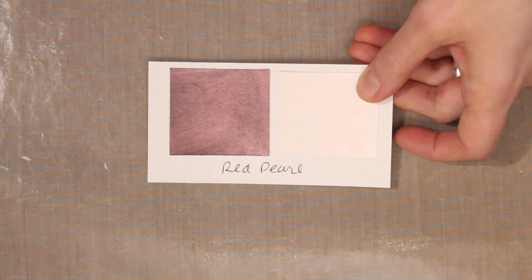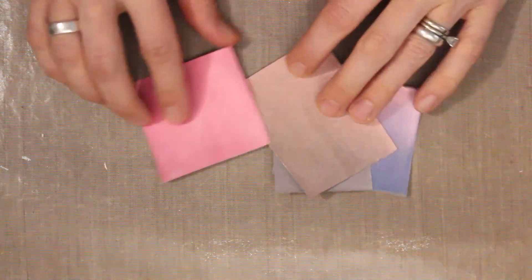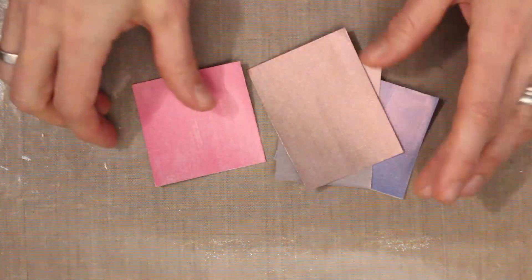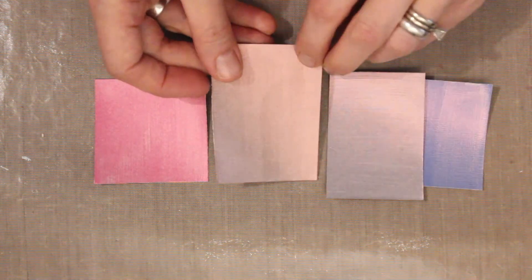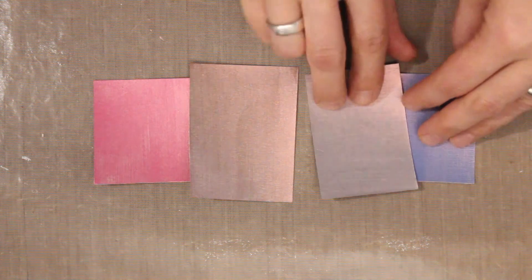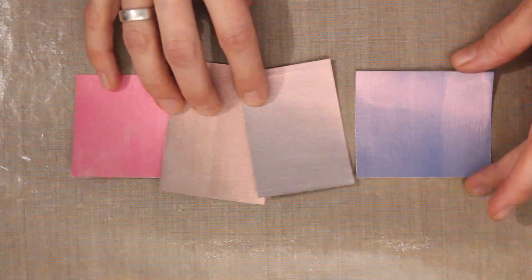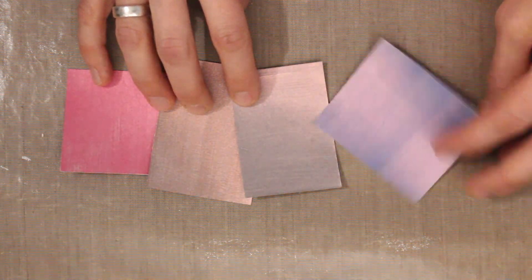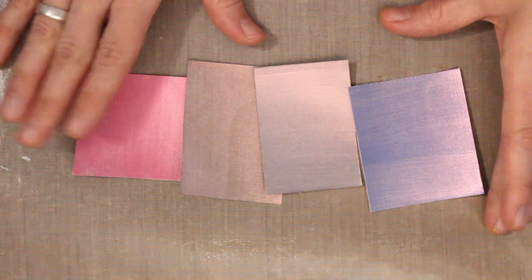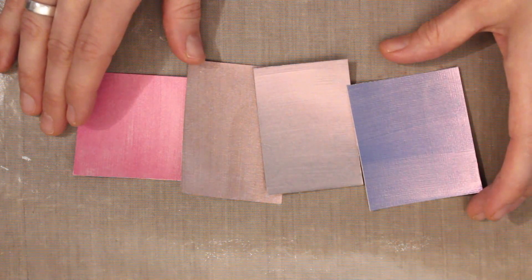With the red pearl I have a couple of extra swatches because of course you've got black and white and lots of colors in between. Here it is on a hot pink cardstock — that looks really pretty. Here's the red on a brown cardstock — a really pretty effect. This one I really like: red pearl on gray cardstock, which gives another different look. And here's the red pearl on a blue textured cardstock. So there's black, there's white, and lots of other colors you can combine your pearl opal polish with for beautiful effects.